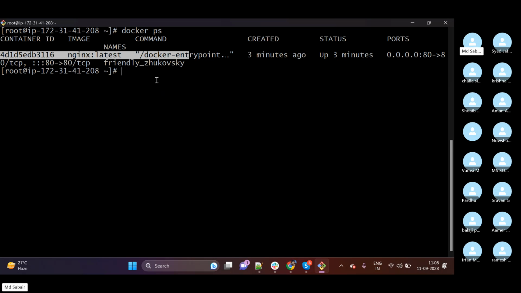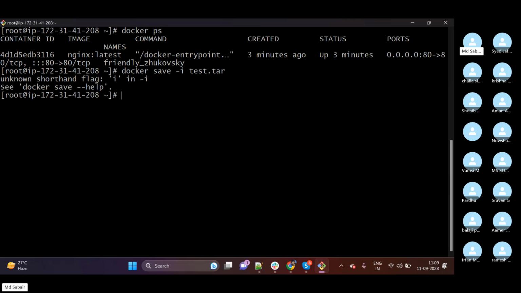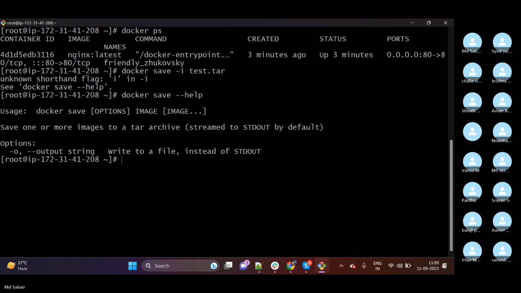In this case, we can use the docker save command. -i and then test.tar. This will be my file name. If I hit enter, let us see what will happen. docker save --help. Let me check the help command. Okay, it is asking to pass -o instead of -i. So docker save -o and then test.tar.